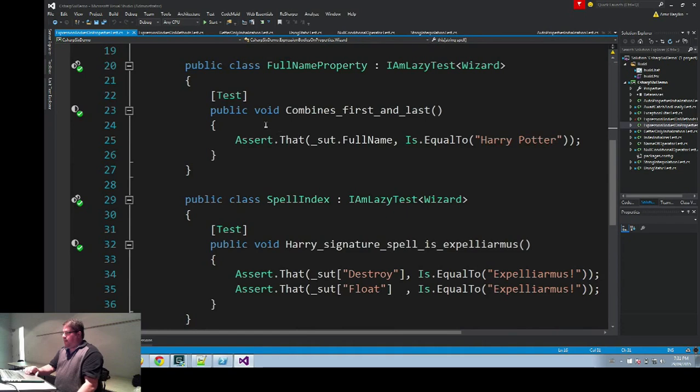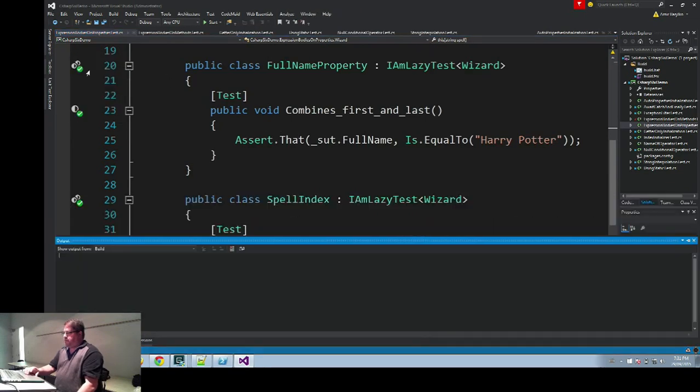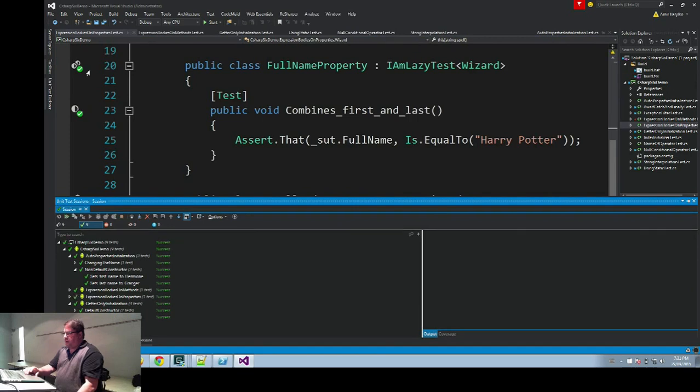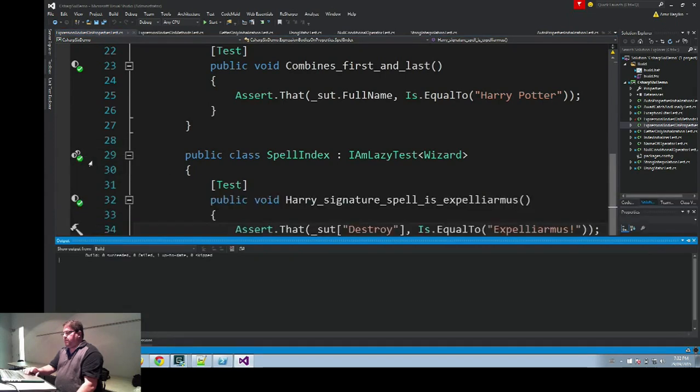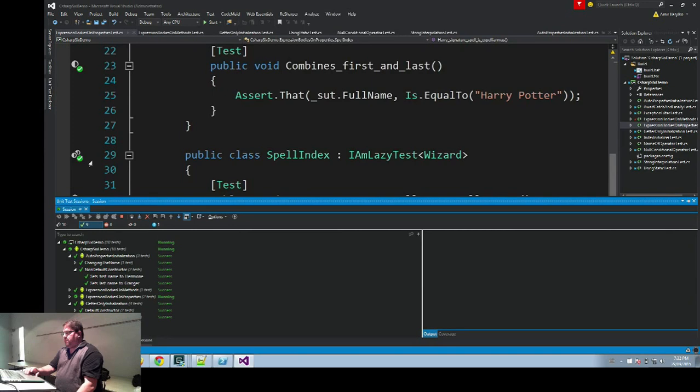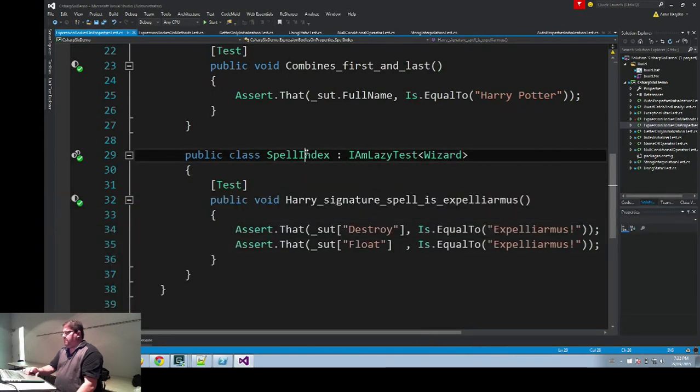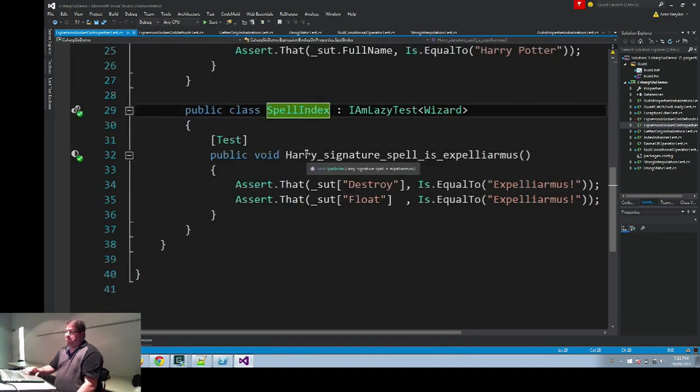So we have the property full name, and it's green, and no matter what we call the index with, it returns the exact same thing. Okay. Cool.